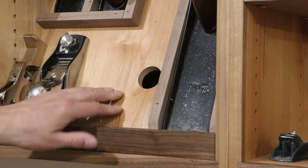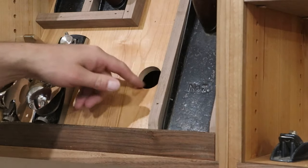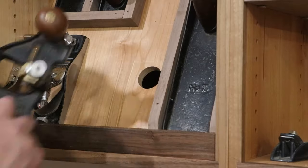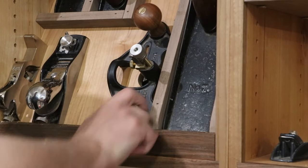Since I permanently attached this, anything that goes in there is never coming out without some kind of mass destruction of the cabinet.